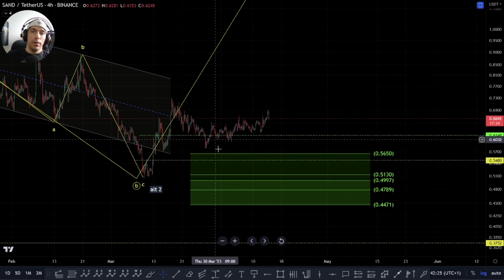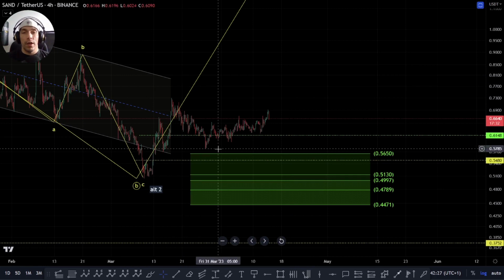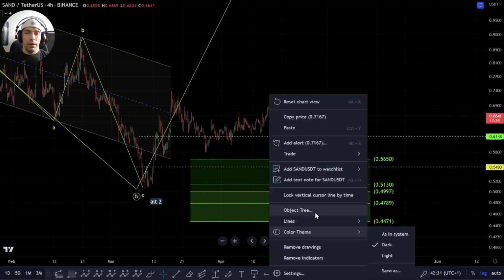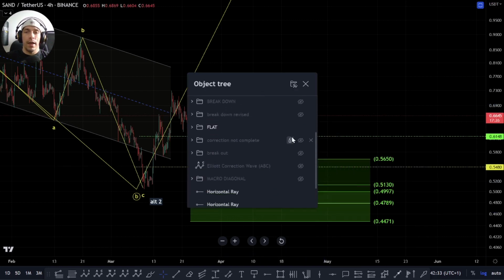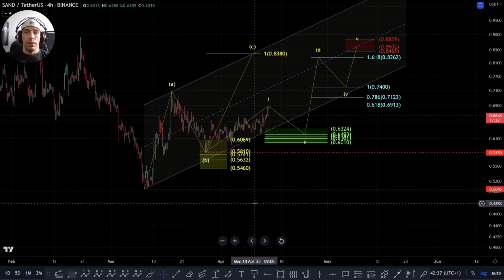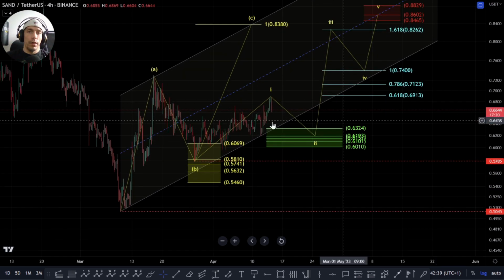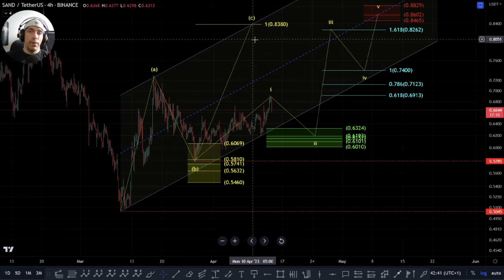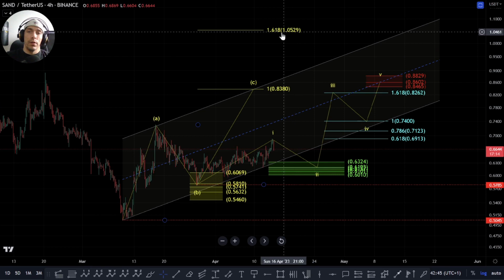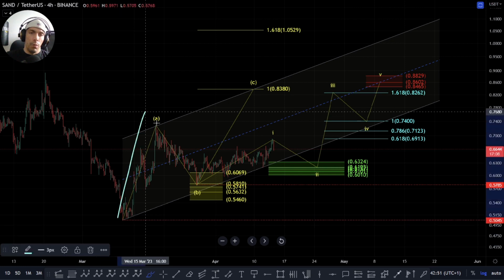The problem I have within this move is it's currently looking very corrective, and for that reason, we just need to be a little bit careful. So I'm going to discuss what would have to happen, in my opinion, for us to see a breakout in this zone. So what I'm looking out for is the potential of either an ABC, which could take us up towards this 83.80, or potentially if it does look to extend up further towards this 105, we could have confirmation of a bigger 1, 2.